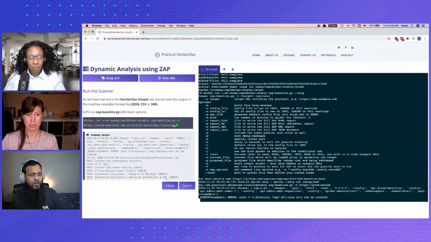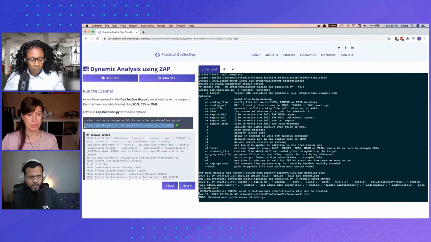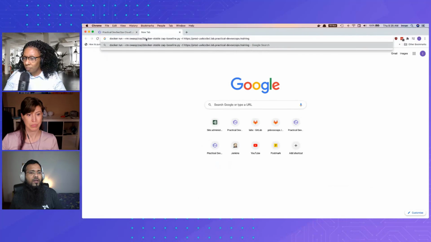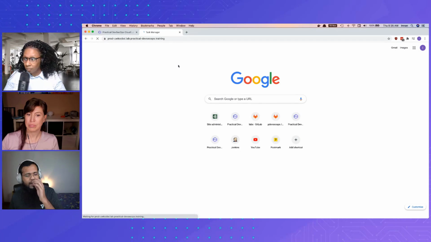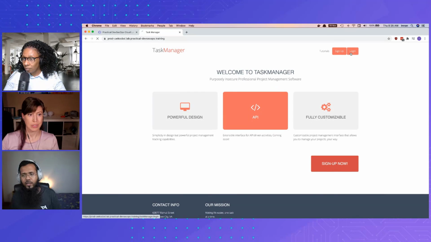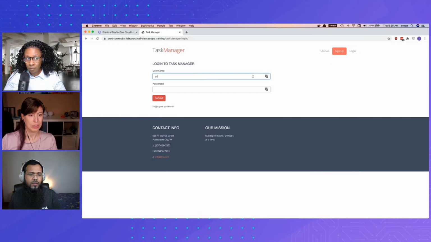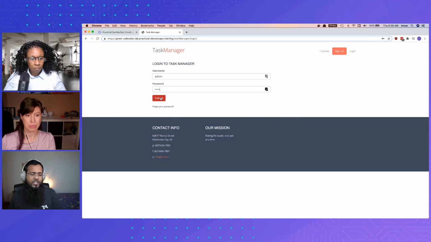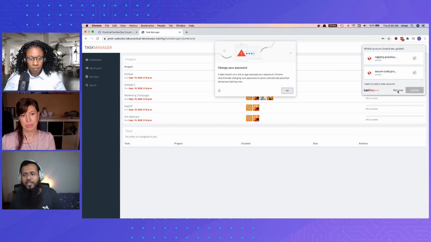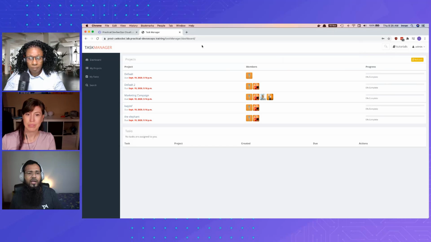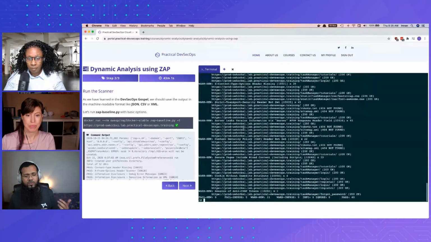Let me go to that website. Let me copy that, and you will see we are running an application on this, and I can log in here into this application. This ID would be different for each of you, so make sure you click on that. You can see there is some web application here. Okay, so we'll attack this, both in an authenticated fashion and an unauthenticated fashion. For now, let's stick to the baseline scan.